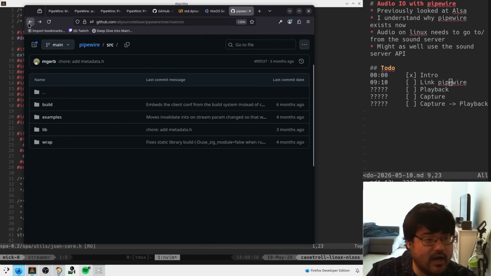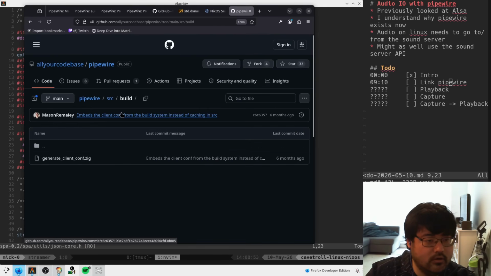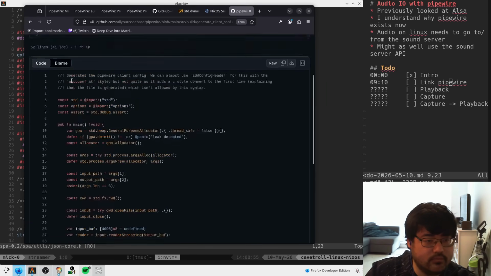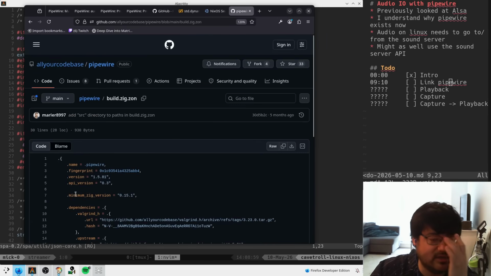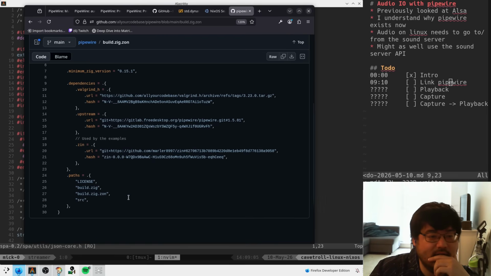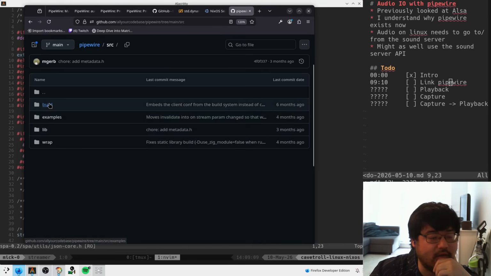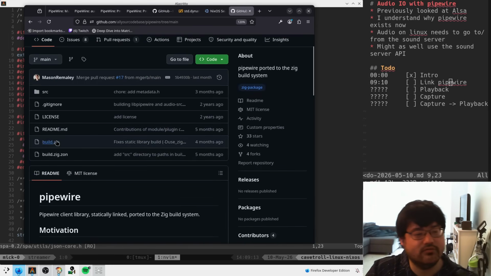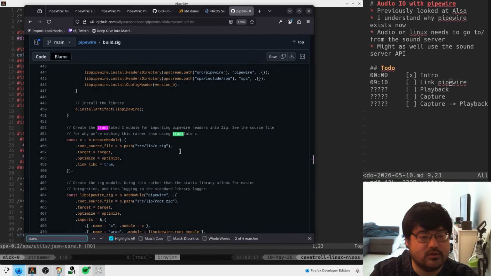Yeah, where are the hacks? Not this. They probably have some sort of build.zig that downloads Pipewire, and then they probably patch it in some way, right? No, I don't see any patch being downloaded there. Are there patches in here? Build.zig, control of trans, translated C module.